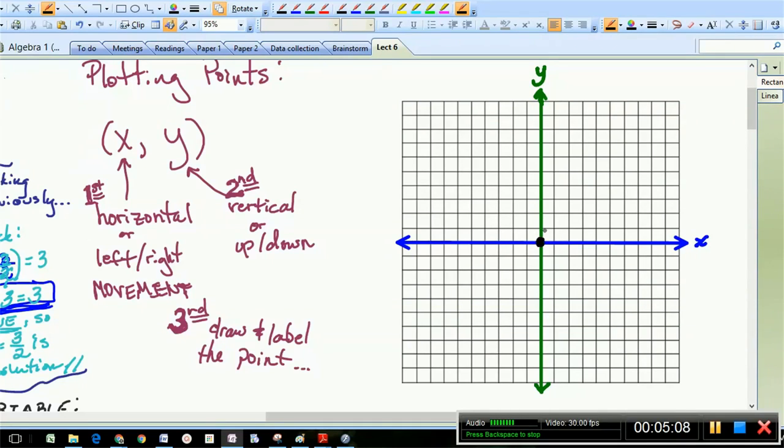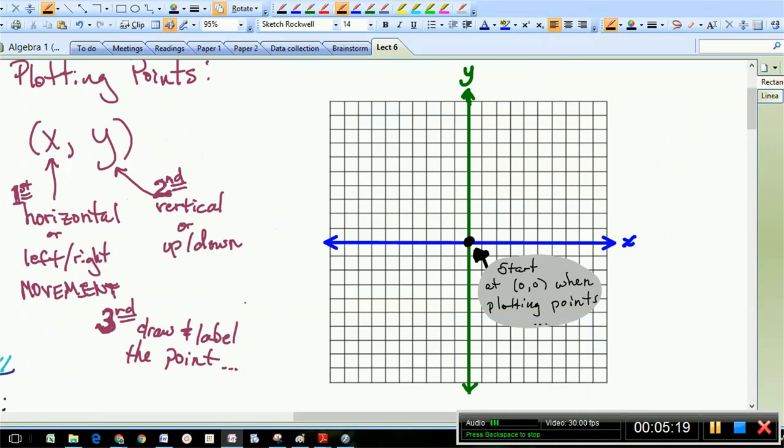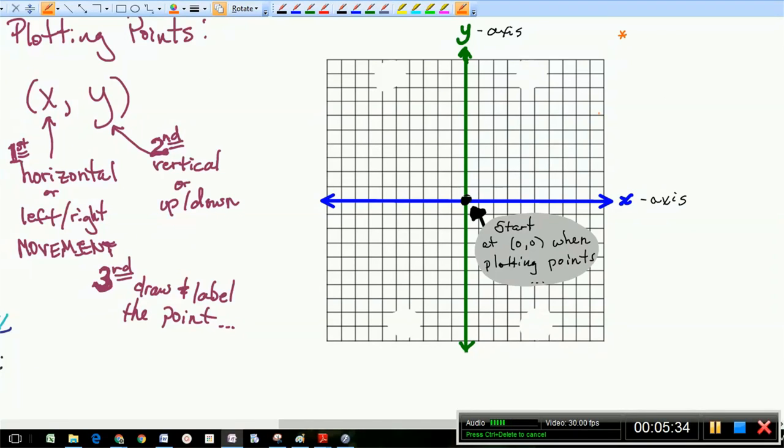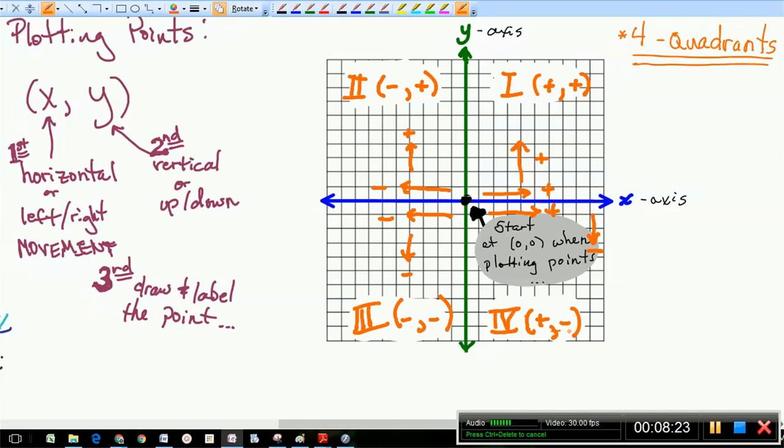Each Cartesian plane, each set of x and y axes, is separated into four different quadrants. A point will belong in each quadrant depending upon the signs of its coordinates, whether two positives, negative positive, positive negative, or negative negative. Let's see if we can figure that out. So you can see how these points are going to fall with your sign rules. So kind of just keep that in mind. It's not the hugest subtopic, but it is something that's very good to know.